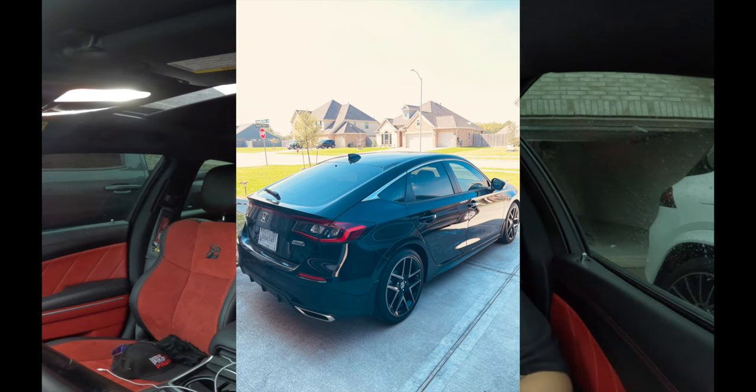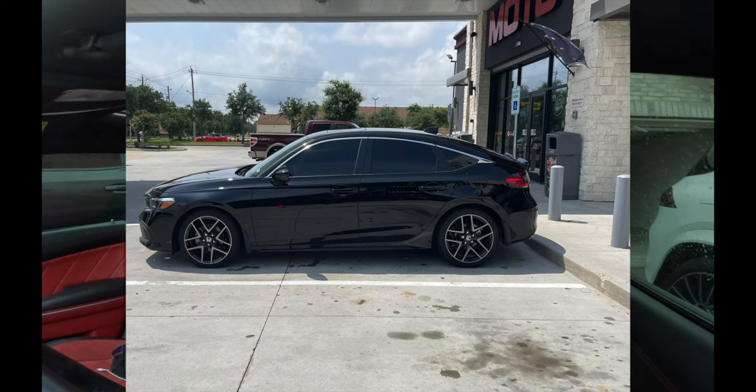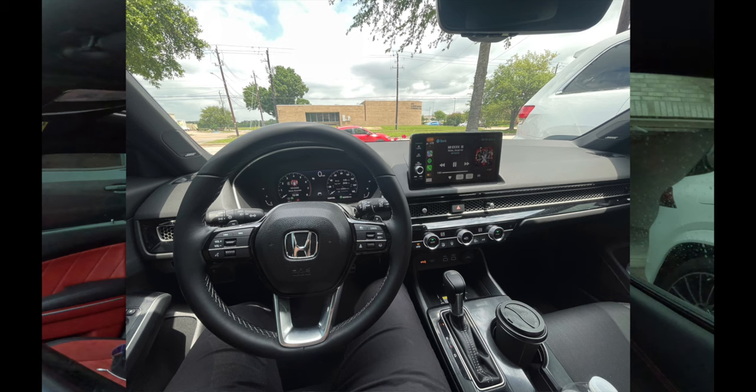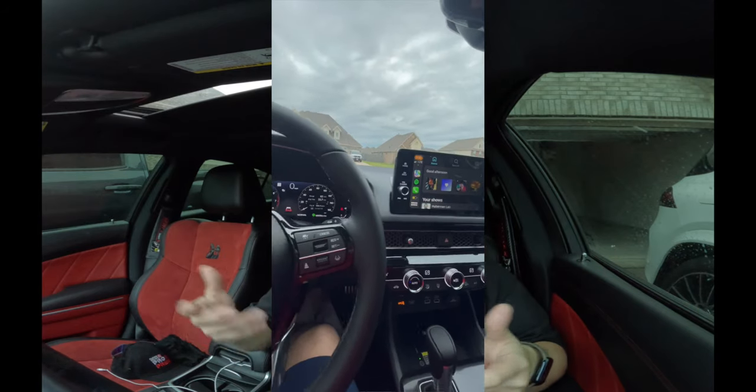Now the Honda Civic was awesome. If I get comments about it I'll go test drive one and do a video — I wish I had started the YouTube car channel at that time. The Civic had an awesome leather interior, nice detail, all the parts felt real quality. I got it at MSRP, 32 grand, but the dealer was adding these features like an interior protection plan and stuff I couldn't get them to remove. I didn't put any money down, so my payment ended up around $500 a month with a low interest rate.